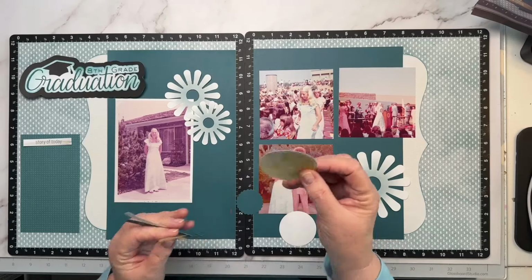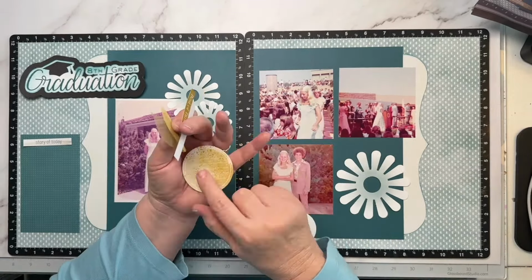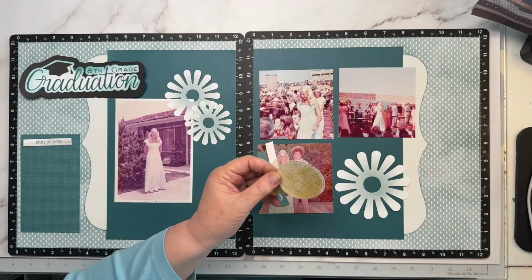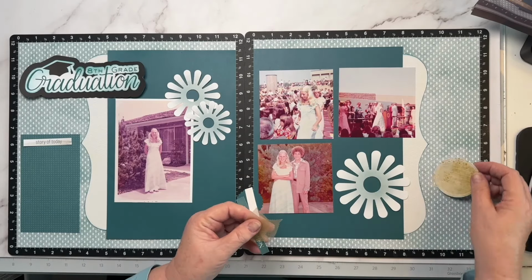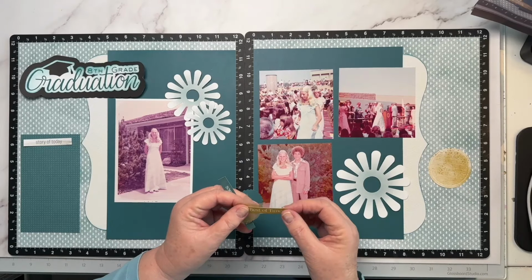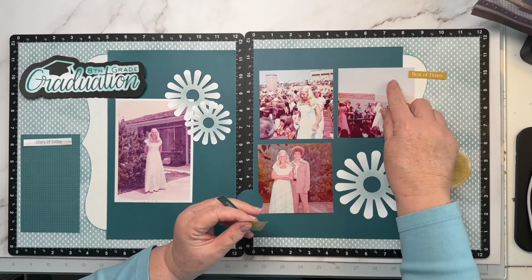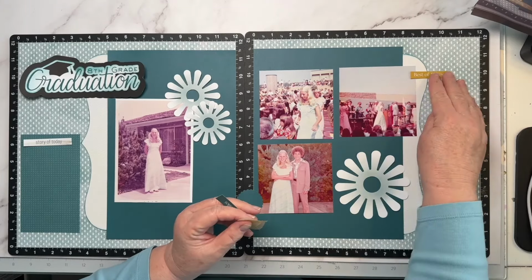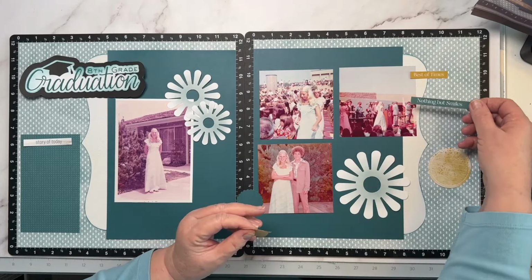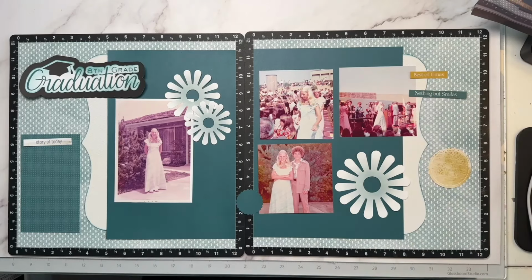Then this is a journaling spot, but I think I might cover the journaling up, the lines that are in there, and use it in another way. Let me see how that goes. We'll just lay that over here for right now. Then I have some word strips that were on the sticker sheet. Maybe up in here, because there's nothing on this picture up at the top. So best of times. Let's see, nothing but smiles. I think I might have another word strip. Let me take a look.